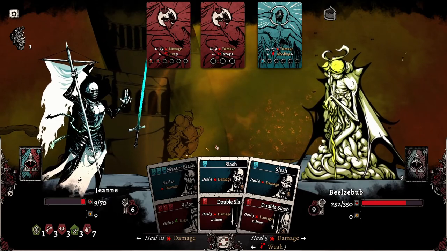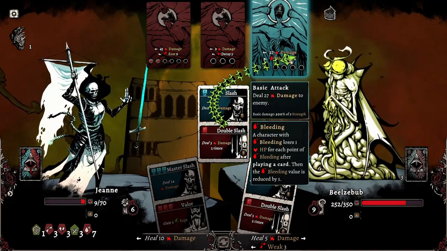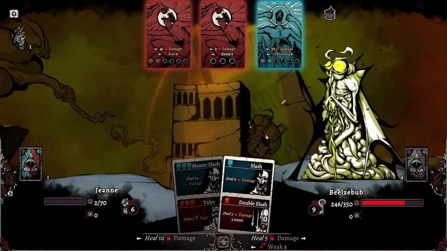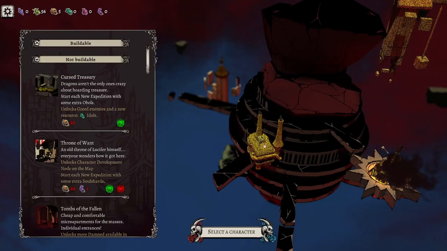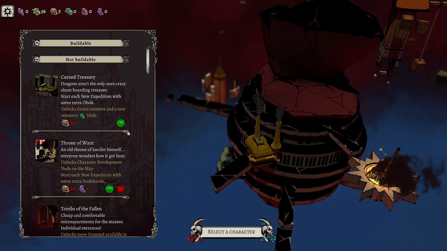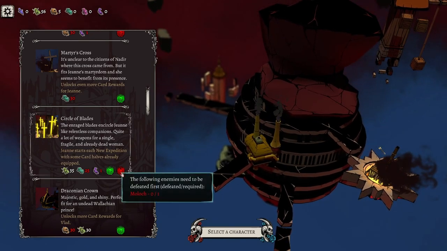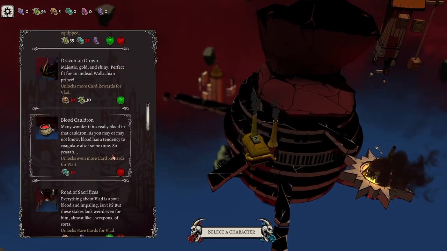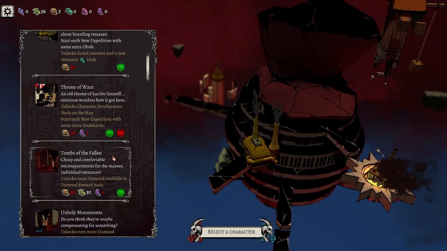I think I'm dead, no matter which way I spin this. Because we play this card, right? We take 7. Oh, and then we took decay damage on top of that. Ripperino! We are dead. Also, nothing is buildable. Oh, a god. Well, we've seen Beelzebub.